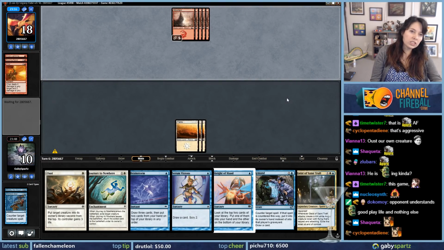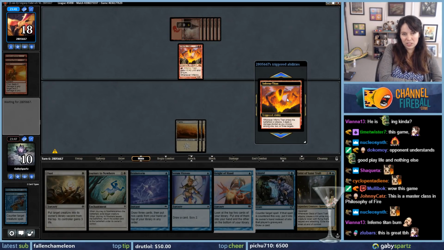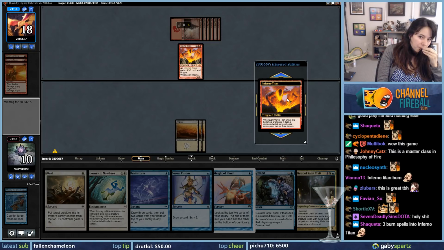Did they literally only draft burn? Oh my gosh. Inferno Titan, burn. This is great, to be honest. Man, maybe we should have just mulliganed. We had 10 blue sources. It's turn 6.